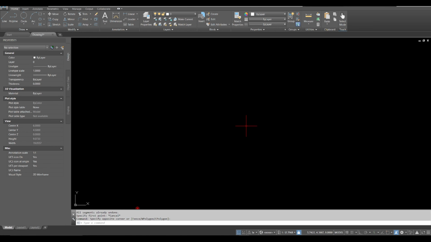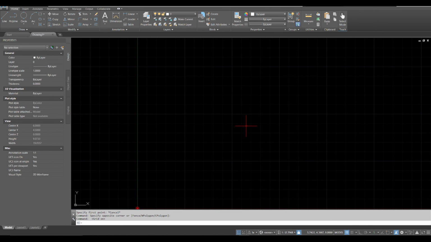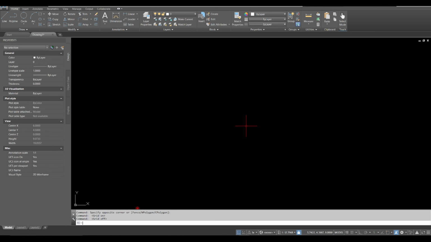Okay, so we do have a handful of other housekeeping items that we need to get to before we begin in earnest. Most of you might have a grid in the background. You can get rid of this grid simply by pressing F7 on your keyboard. Another useful function key is going to be F8, and that's going to activate ortho mode. What ortho mode does is essentially lock the input of your commands.